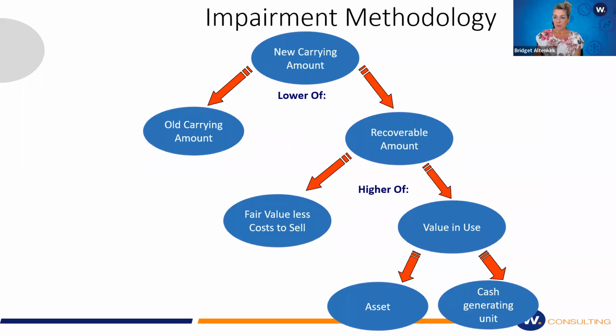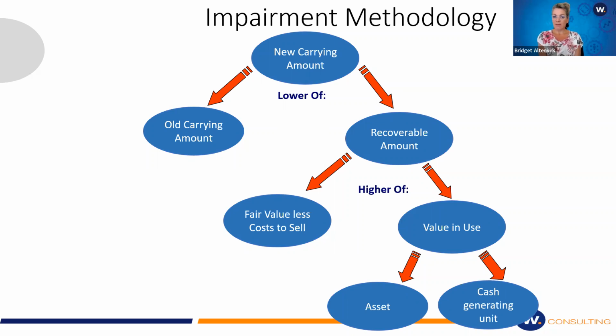This slide is just a flow chart detailing the process that management, or the entity, would go through if they are performing an impairment assessment. So, as I have already said, the entity would need to compare the carrying amount to the recoverable amount, and the recoverable amount is the higher of two numbers. If you are determining the fair value less cost to sell, the entity would need to go to IFRS 13 to calculate the fair value, which we are still going to cover just now.